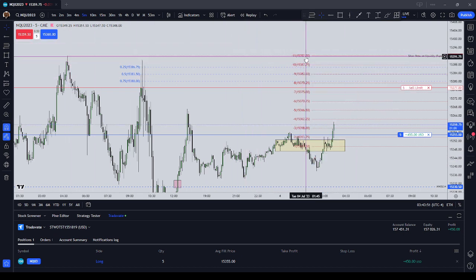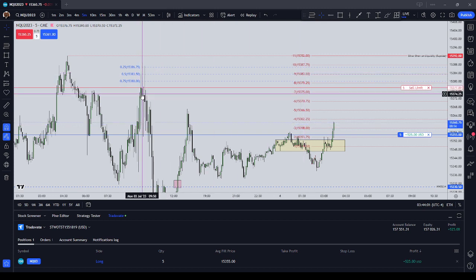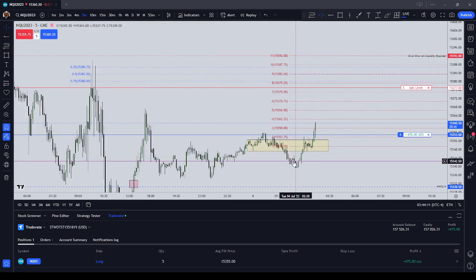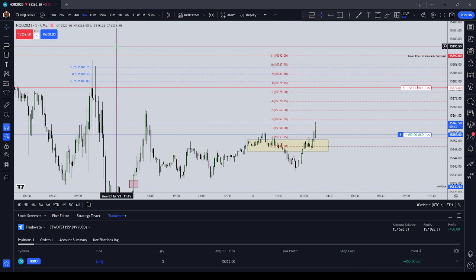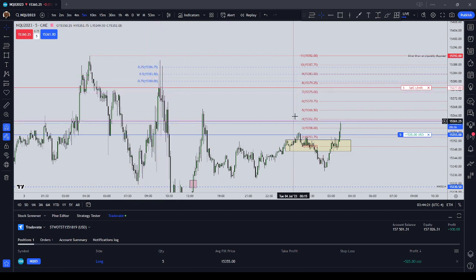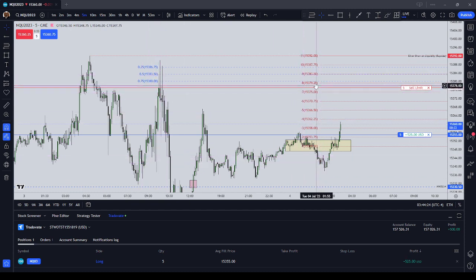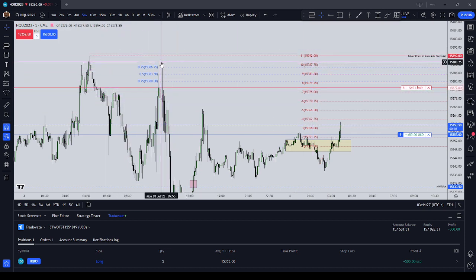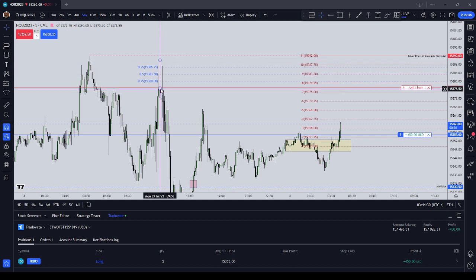Y'all can't see that 11 standard deviations from that point to that point is that high. 9 standard deviations is the midpoint between this black candle's wick high and the candle body on the 5-minute chart. I hope that makes sense. Point A to point B times 11, 11 standard deviations is up here, exactly. And 9 standard deviations higher is the midpoint between this wick high and this candle body. Both of those are algorithmic signatures that that's where price wants to go. Okay?